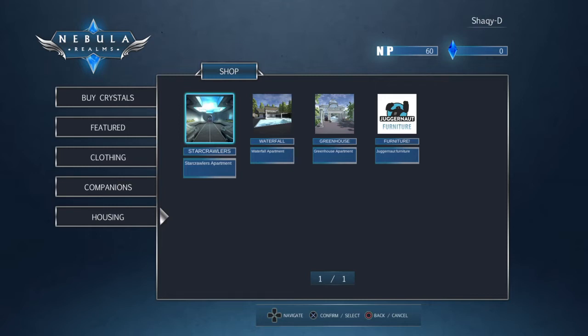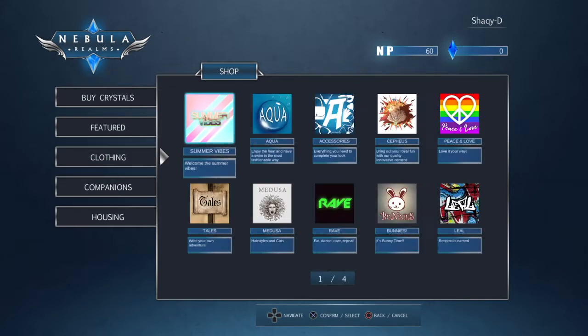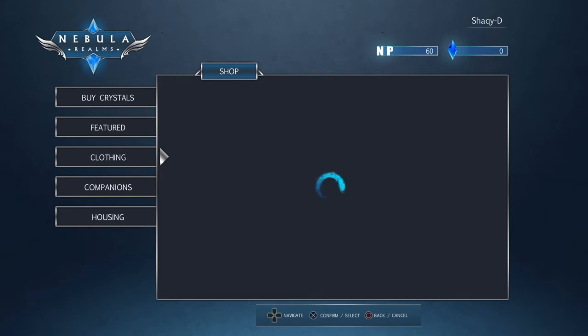But now we're gonna check out the Summer Vibes shop. Let's see. I don't want to go here yet. Oh, I saw something. I saw a little octopus or squid. Here it is. Summer Vibes.